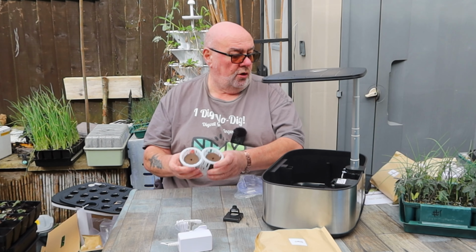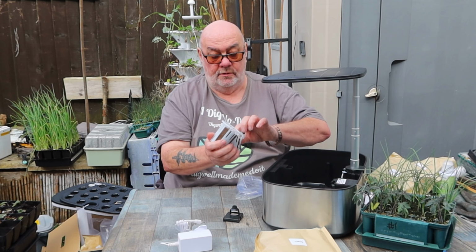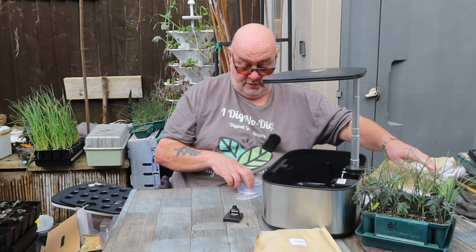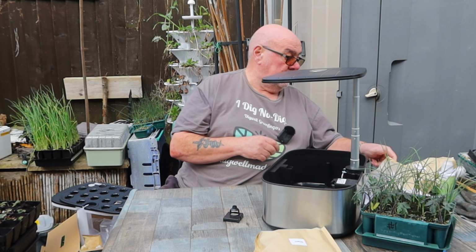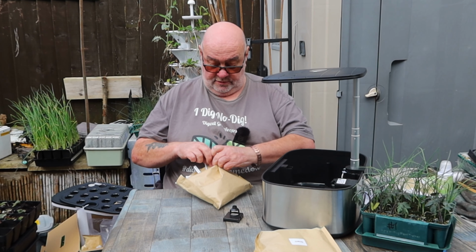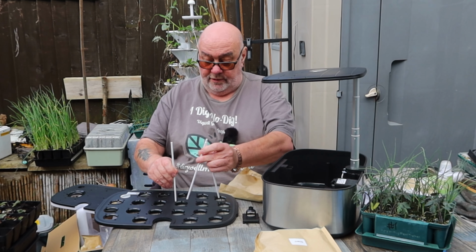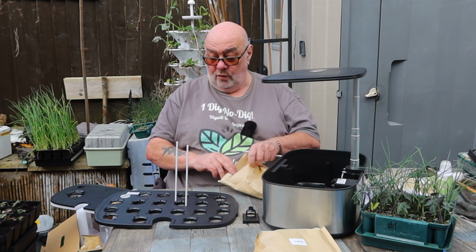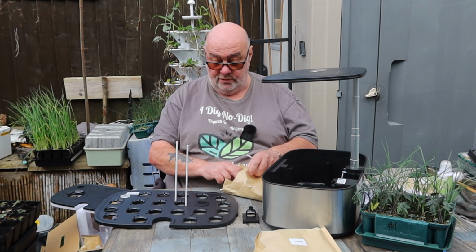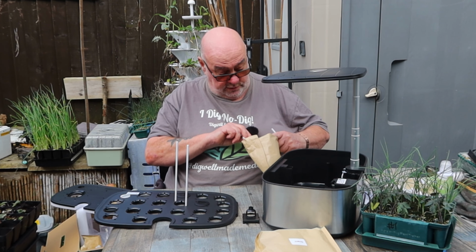So these are what I'm interested in, but I'm not quite sure how I'm going to get the tomatoes in there at the moment. But obviously when they're wet, they'll be softer, won't they? Let's have a look around again, get the instructions out. Right, what's this bag? Germination covers, support rods. So your support rods would go like that. That's good, because the plants always flop over. Shade covers, if you're not using certain cells. Yeah, that's a good idea. Got some plant tags. What else was in here? Paper.